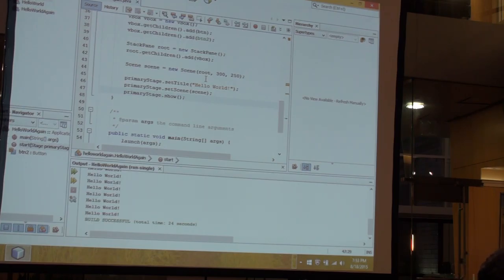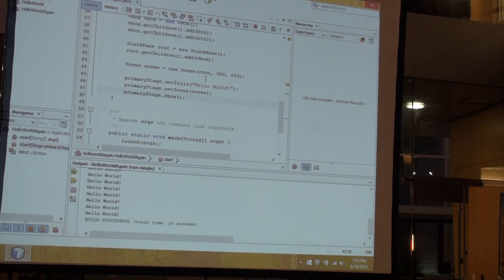So I mean the FXML is supposed to be a good feature. Like I said, that's for complex applications. But I think that there might be something like that for Swing. I'm not sure. It's a way, if you need to, you can describe the GUI in terms of XML.